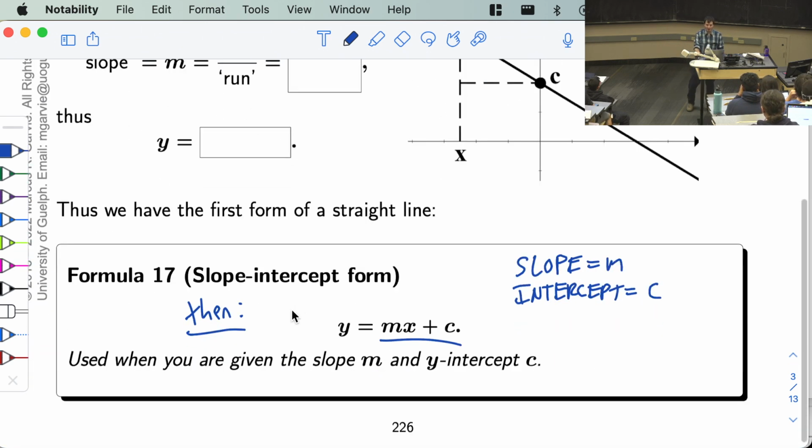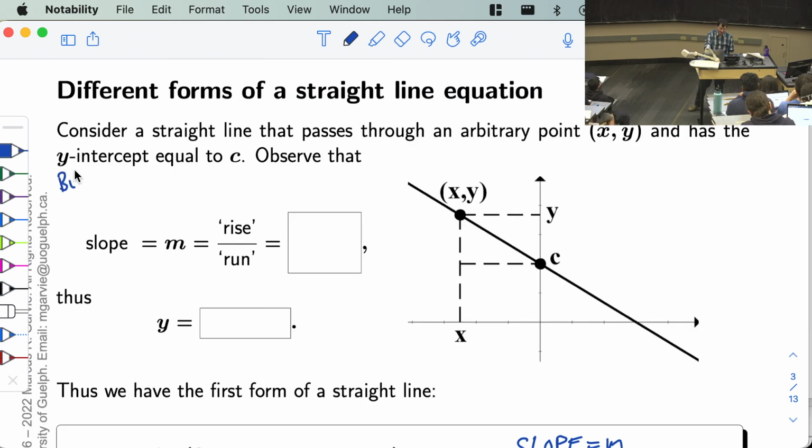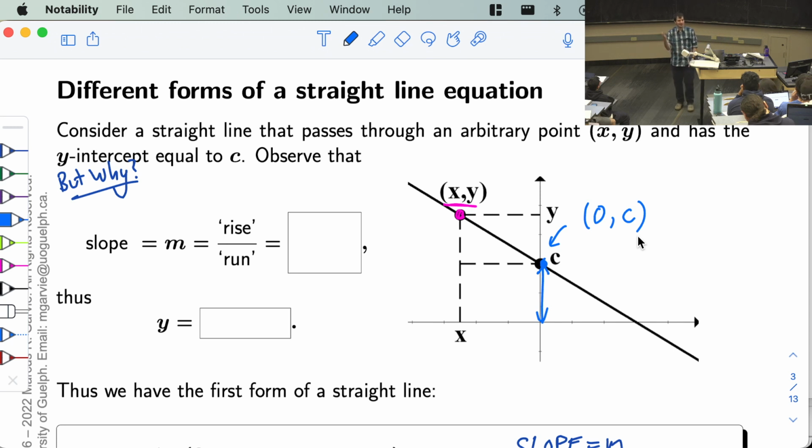And as usual in mathematics, the but why question is first, but why, and not second. Here is a little derivation of why the equation of the line with slope m and intercept c is y equals mx plus c. And what we do is we look at 2 points on the line. We look at the point x, y, which is some generic x and y value, just any point on the line. And we look at the point, the y-intercept c. And actually c is the height over here. This point, if you were going to label it, is the point 0, c. 0 units across, c units up.